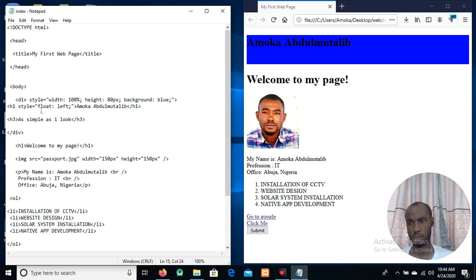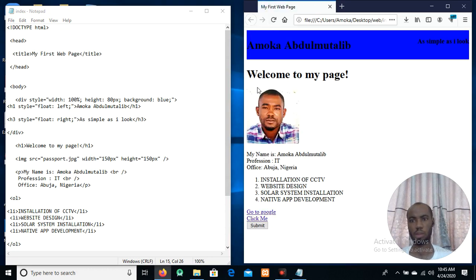So then I'll come here and set style, because this one will be at the other side of the screen, which is at the right side of the screen, so we have to float it to the right. Style equal to float right. So that's it. We are floating right. Then we'll load our page and see.